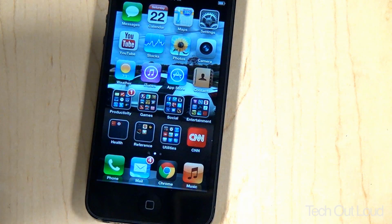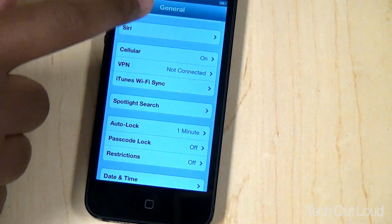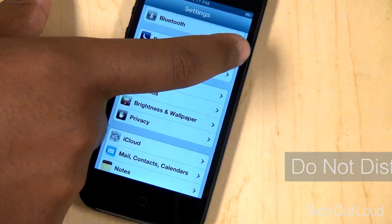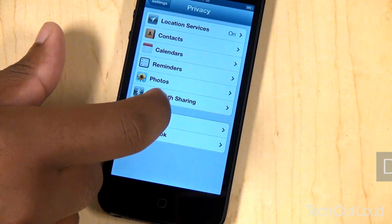Alex, do you want to talk about anything else? No, that pretty much covered it. It's just a short review, a very short review. They added features like Do Not Disturb. Is that what it's called? Yeah, Do Not Disturb. Basically, you can turn it on, and only people who you specify. You go to your privacy settings and, oops, sorry.